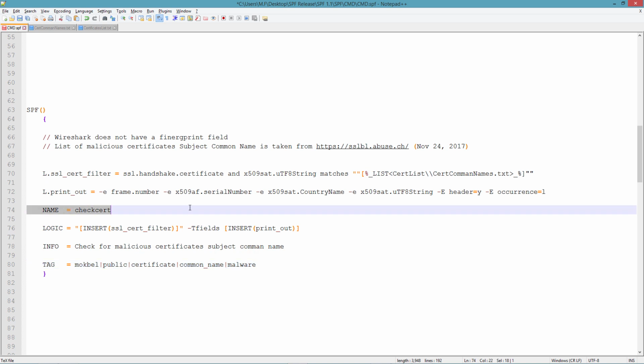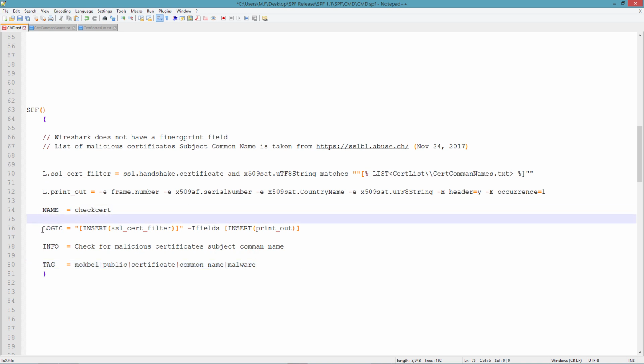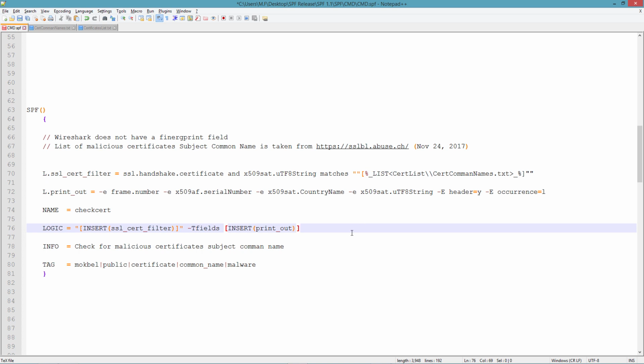The construct name is checkcert, and the logic references two ALs, as is evident from the use of the insert reference operator.